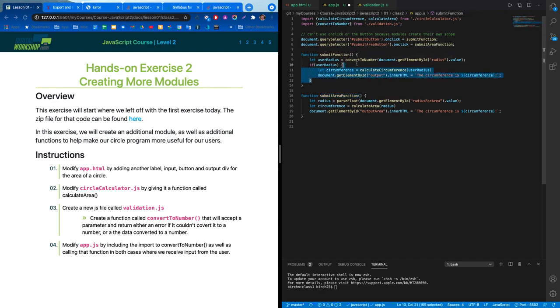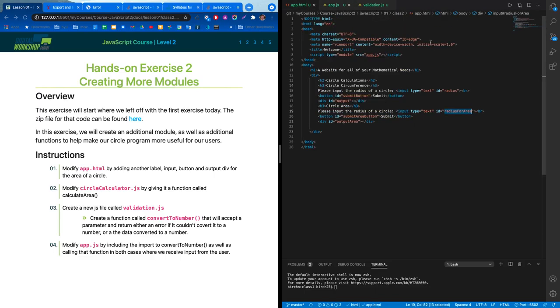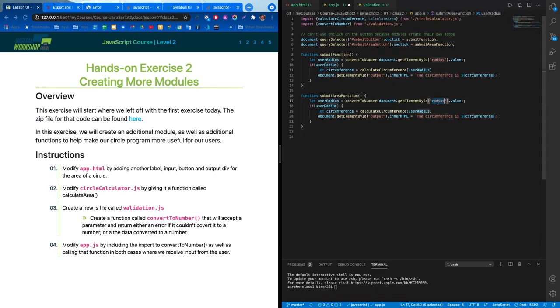So I'm actually going to copy this whole thing, even though we just worked so hard to make a couple of changes. All right, radius for area. So I'll put that in here, and that will be equal to user radius again. But then we're going to call calculate area, and then that will be area.